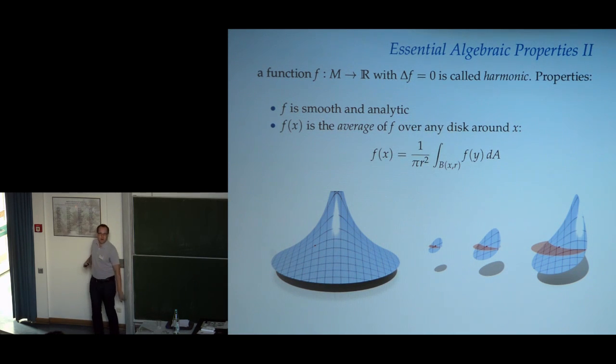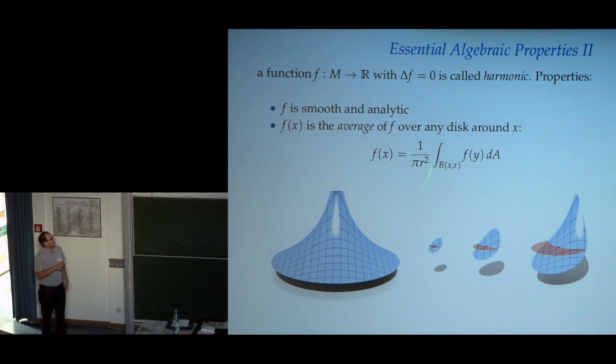Another important property of harmonic functions is that if you take a point on a harmonic function and you look at a neighborhood, you basically take a ball around this point and you average the value around this point, you're going to get the same value on the inside. This is not just true in the limit, right? If you have any continuous function, if you look close enough, you're going to get that the middle point is the same as its neighbors. This is true no matter how big you make the neighborhood. So you can take this huge disk over here and average the value of the harmonic function everywhere over this disk. You're going to get that the average is equal to the value at the center.